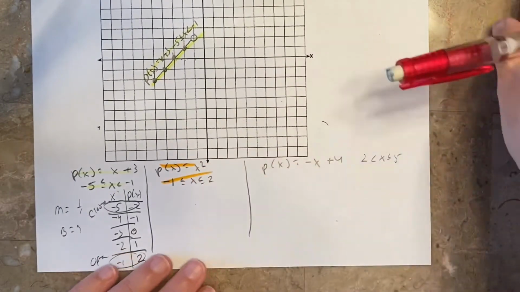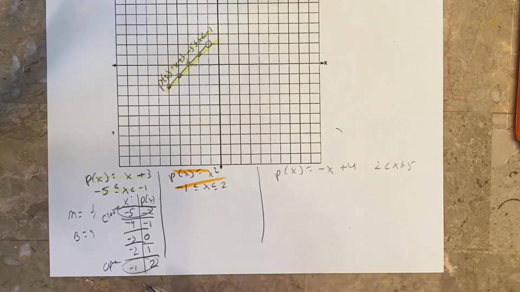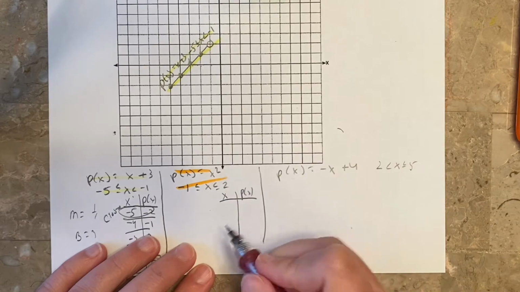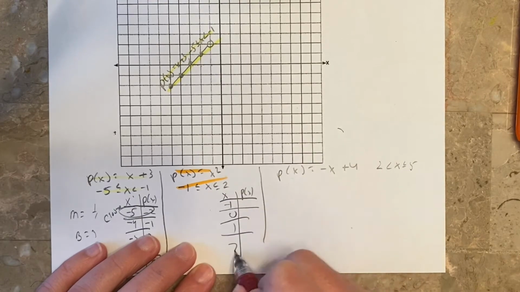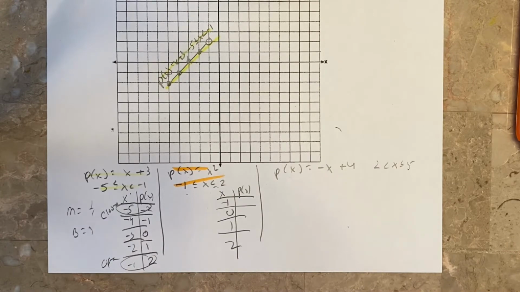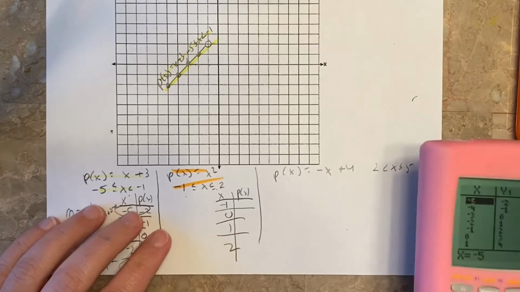Next, x squared, we know it's going to be a quadratic, so there is no m and b. You can only do a table. But again, this one's not horrible. 1, 2, because it tells you where to start and where to end. Usually it doesn't, so you kind of have to just look at the domain and figure it out from there. Okay, so x squared.